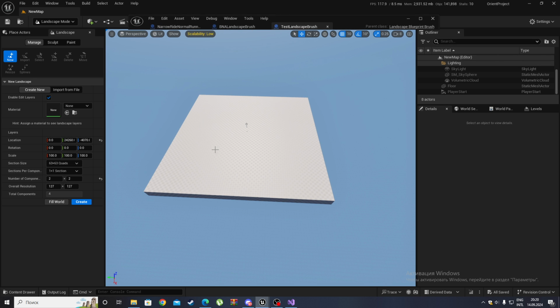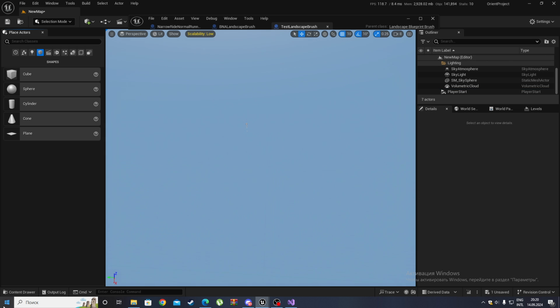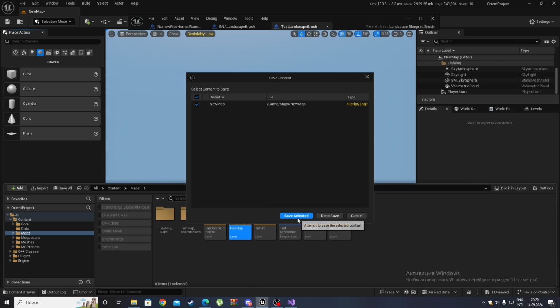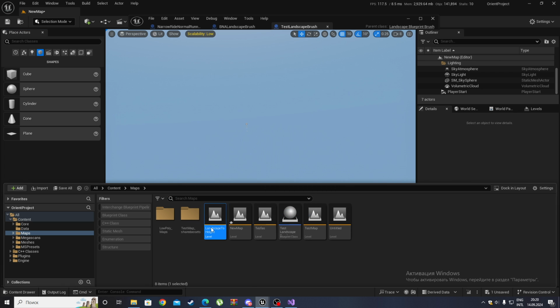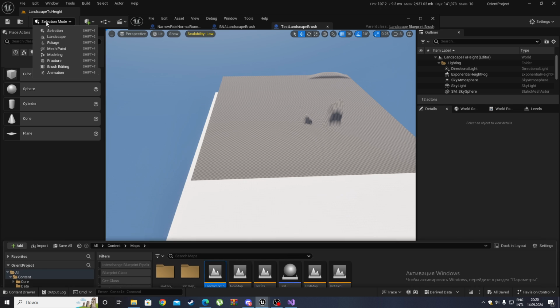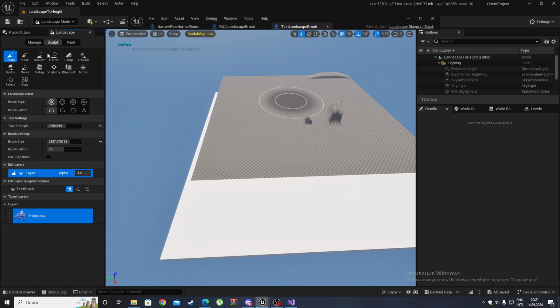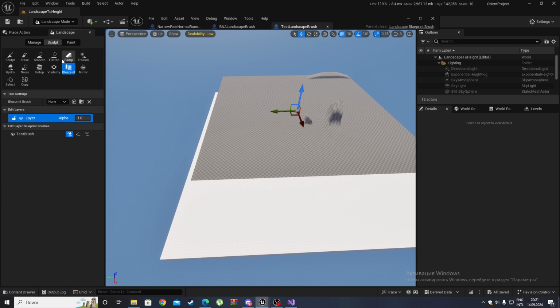And at last I want to show you some main things that we need to understand when we're working with the height maps, because in the height maps we have a very cool function named export the height map data in the height map.